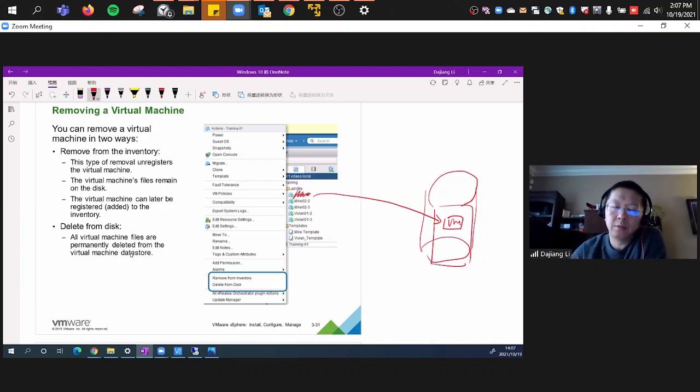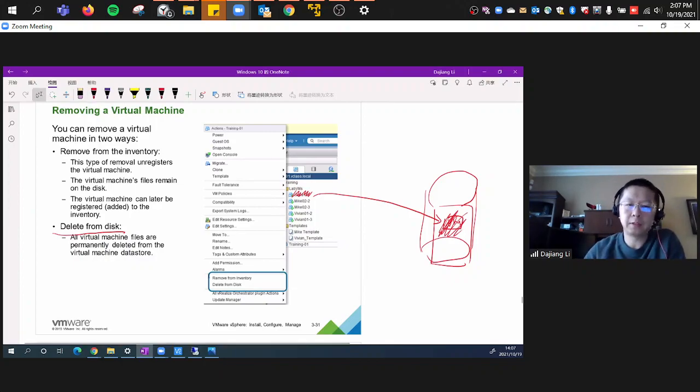Like I said, you remove it and after a few months suddenly you say, oh, I still need it. You can scan and bring this VM back to your inventory list. But sometimes you say, oh, I'm 100% sure I don't need this VM anymore. Maybe it's a lab environment or whatever. So I want to free my space. You can say delete from disk. That means it will delete from the inventory list and also delete from your storage and free some space here.